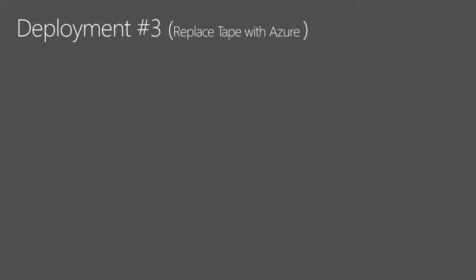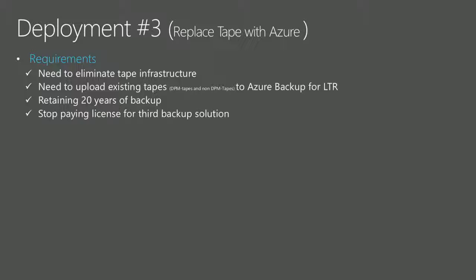Now, I got my deployment number 3. Same requirement: I want to eliminate tape infrastructure. Every customer seen today in the booth says, I want to eliminate infrastructure. Does this look familiar? You guys, you want to eliminate the backup, the tape infrastructure? All right, this is for you, right? So I'm really happy that I see deployment people saying, oh, I do have this issue. I'm really happy that we chose the right ones. Need to upload existing tapes with limited bandwidth.